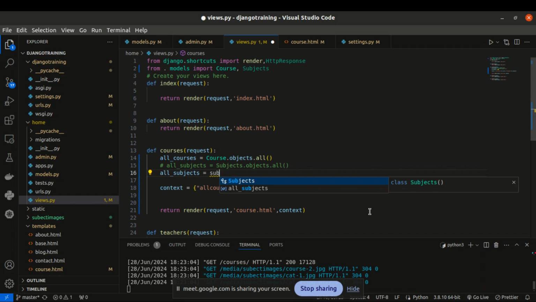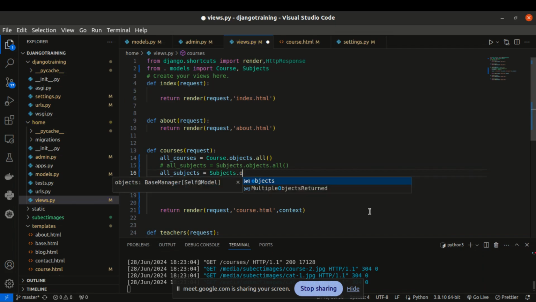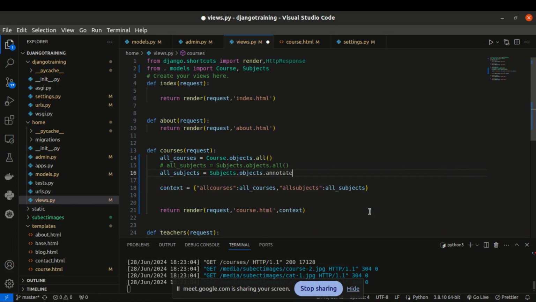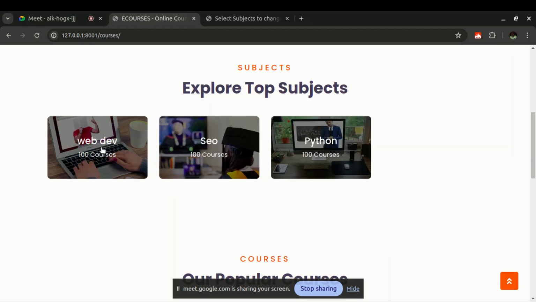So let me just show you how to do that. So we have subjects dot objects. We have a method called annotate, and we are going to define a variable that will hold the number we are looking for, the number of courses.